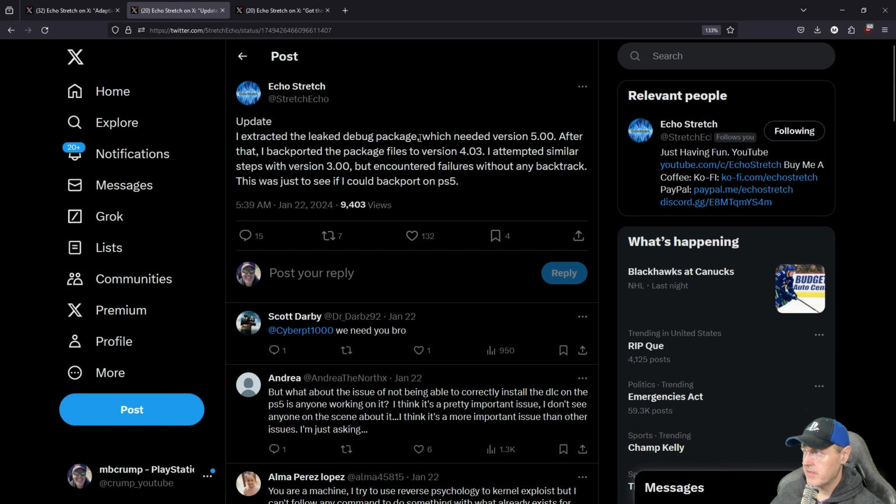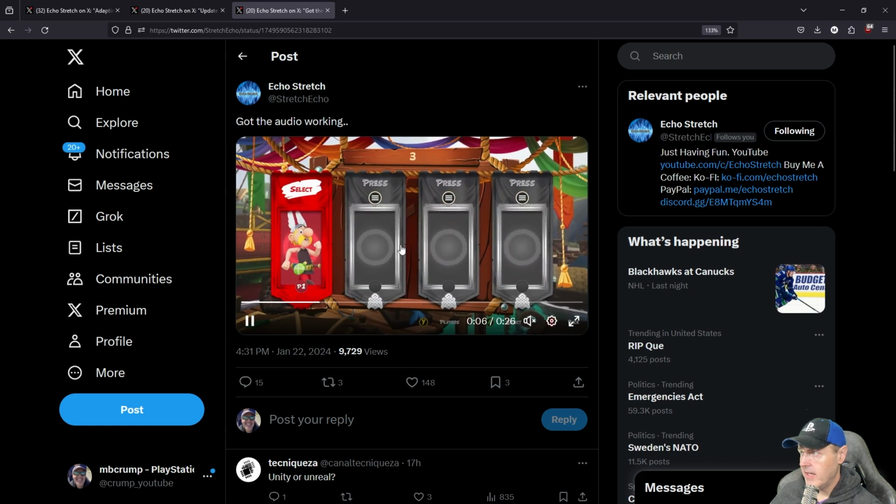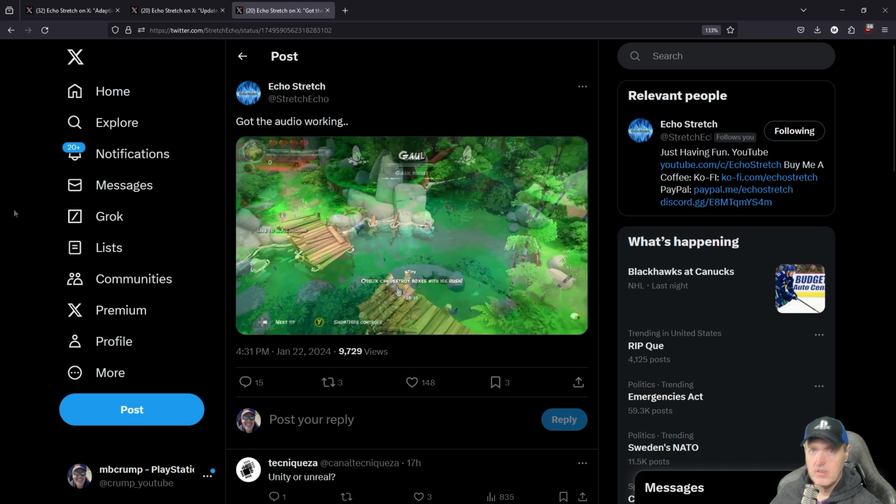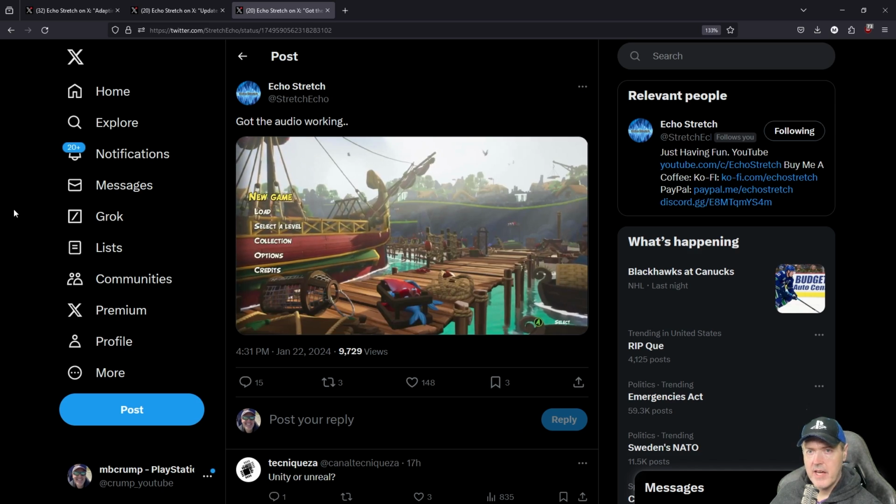So again, this is coming from a studio leak rather than from a disk that has firmware requirement of 5.00. Now, this is all because we can't decrypt 5.00 plus games right now. So if we hadn't had this studio leak, well, then we wouldn't have had a decrypted version that we could go ahead and backport to 4.03. Now, Echo Stretch wraps up here with got the audio working, and we can see this game running, and it does have the audio. I've also got the game, and I thought I would give that a quick shot here.